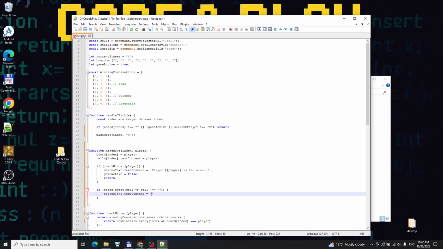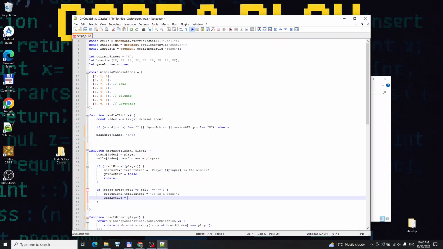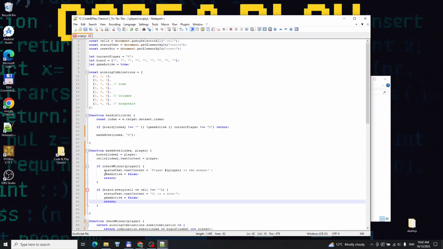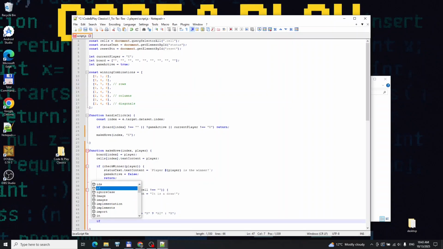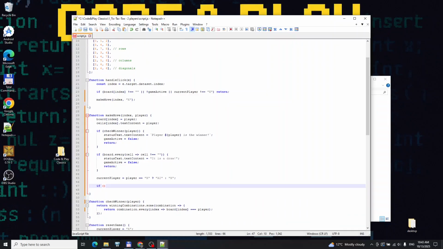If all cells are filled, then it's a draw. Regarding switch turns, if X played, now it's AI's turn, displayed as AI. Here, current player is set to AI, just for display purposes. Consider keeping it consistent.